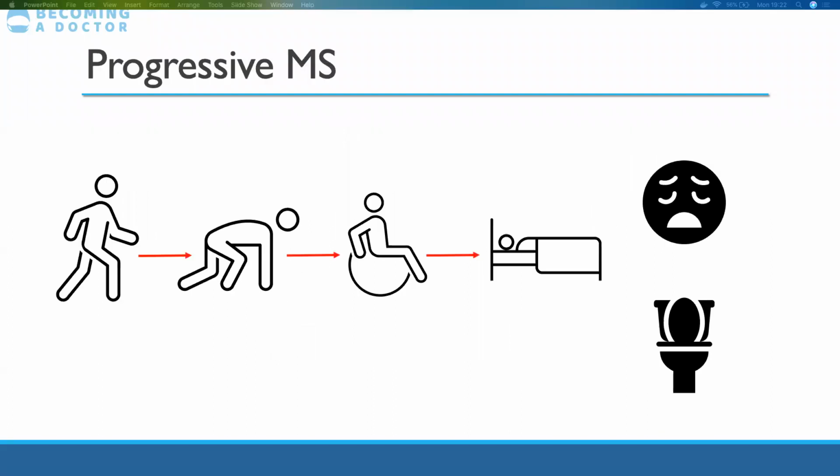With progressive MS, a few slides previously, I said that MS usually presents between the 20s to 40s, white, female. With progressive MS, the age of onset is slightly later on average. So progressive MS usually presents around when they're in their 40s to 50s. And at the start, what could happen would just be stiffness and weakness in both legs. So they could be tripping on curbs or tripping when they go upstairs. However, eventually it could lead to paralysis.